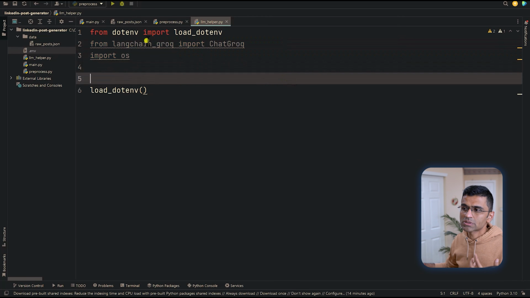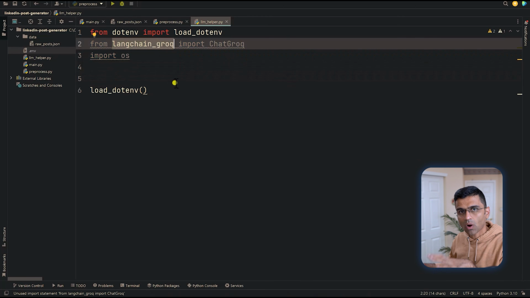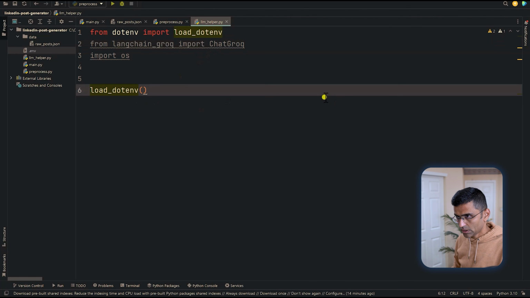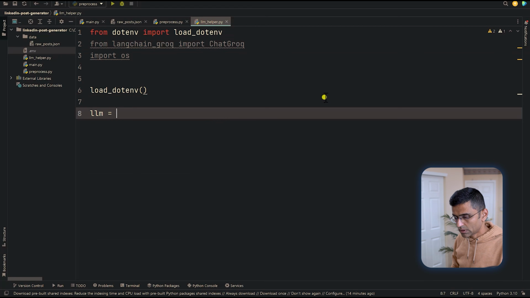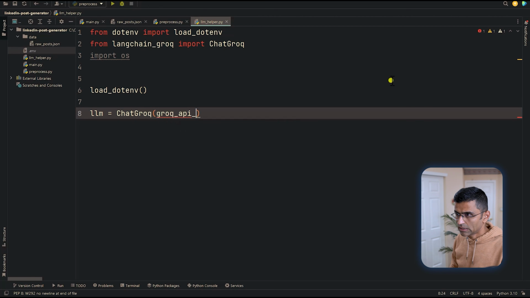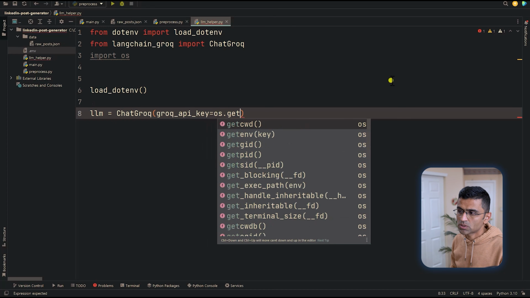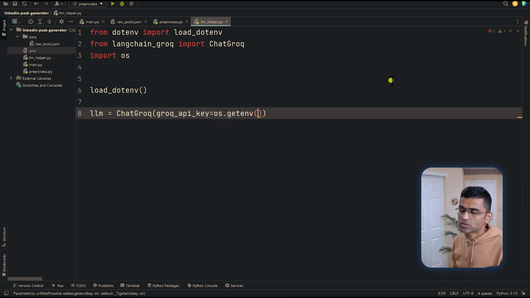So we are going to use langchain_groq and import ChatGroq from there. Okay. And then we'll create this variable ChatGroq. Here, Groq API key is going to be os.getenv. So when you do this, you will get the value of an environment variable.